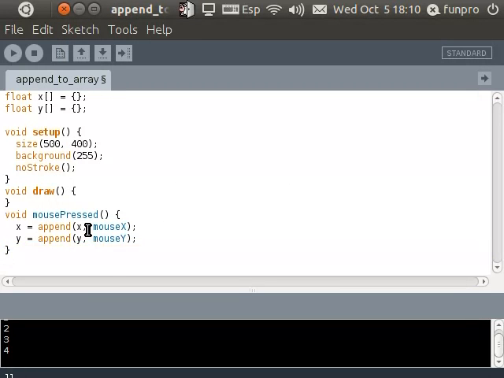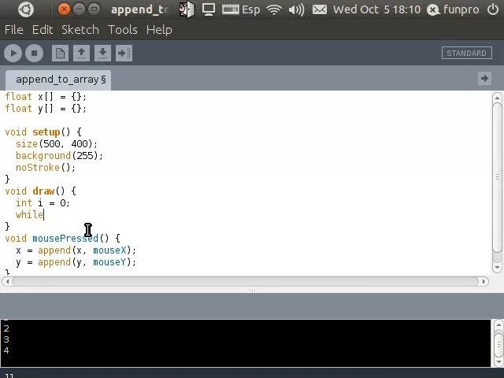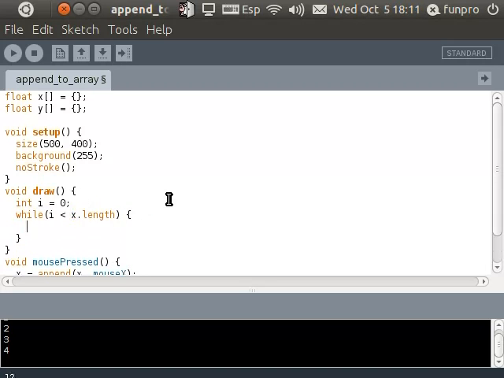So now I should do something with this list of coordinates. I should draw all these elements on the screen. So I'm gonna make a while loop, and I will use the i variable, int i equals 0. So we start at 0, and we say that while i is less than the length of the x array, we're gonna go one by one, checking each element in this array. First the first element, and the second element, and the third element. I shouldn't forget to increase the i variable here.